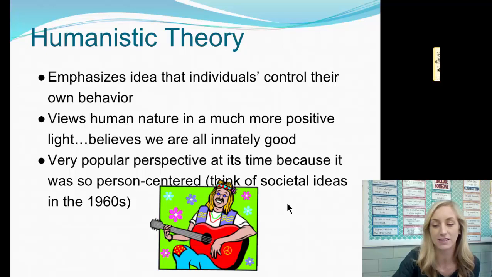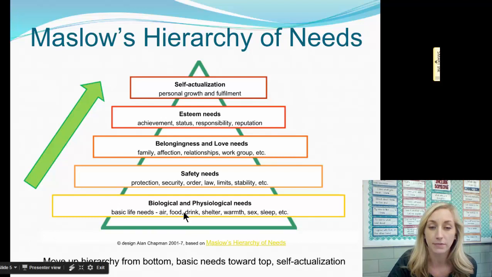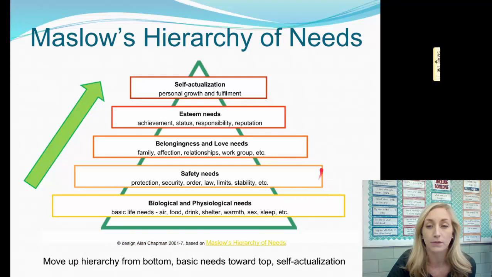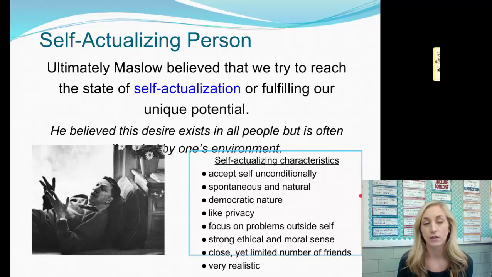So Maslow's hierarchy of needs — again, this is review from Unit 8, just a quick refresher. Once your needs on the bottom, the biological and physiological needs, are met, you can move up to the next rungs. You can move up to safety needs and focus on those, and once those are met, you can move up further. Much of the world doesn't really get beyond these lower two levels, so the top level is where we'll focus most of our time, especially in the personality unit with humanism.